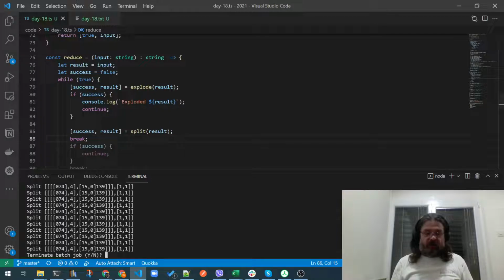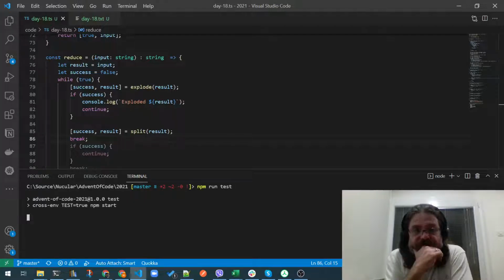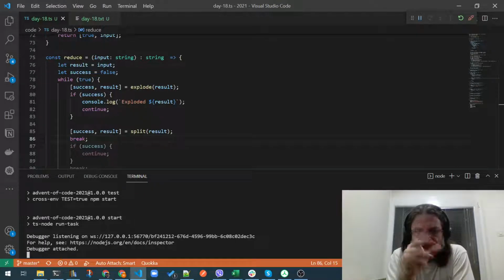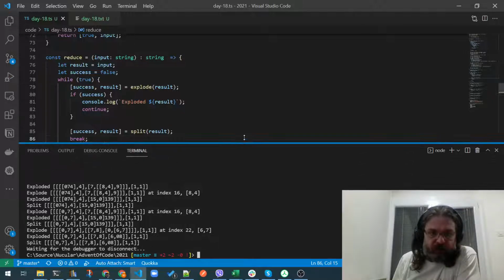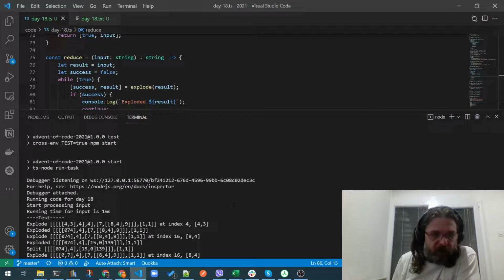If we get to here, break, because we still haven't implemented split. This is a bit of a funny and hazy implementation, but let's see, maybe it works. No, it doesn't.